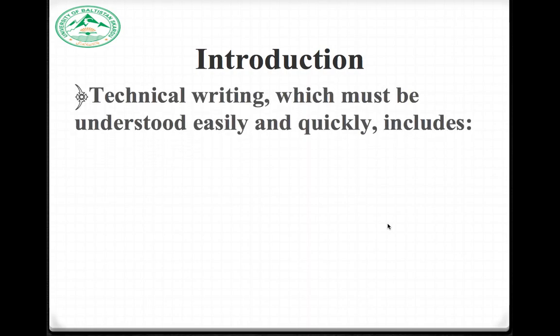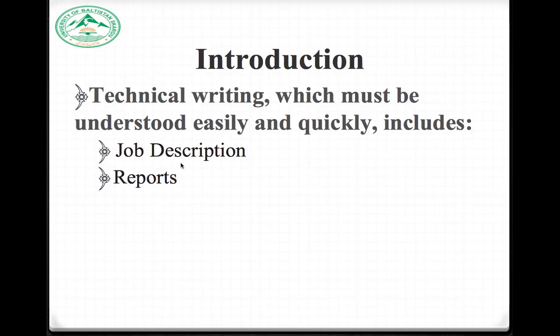And this technical writing, which must be understood easily and quickly, includes job descriptions and reports. Under the heading reports, we'll be discussing progress reports and activity reports. Then we have letters. Under this heading we'll be discussing acknowledgement letters, cover letters, acceptance letters, refusal letters, resignation letters. And then we'll be writing proposals. Basically we'll be discussing research proposals and the steps of how to write a research proposal.